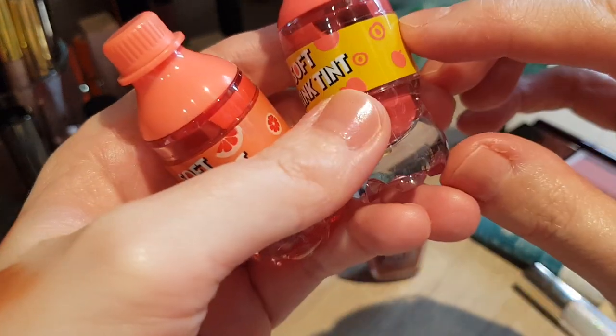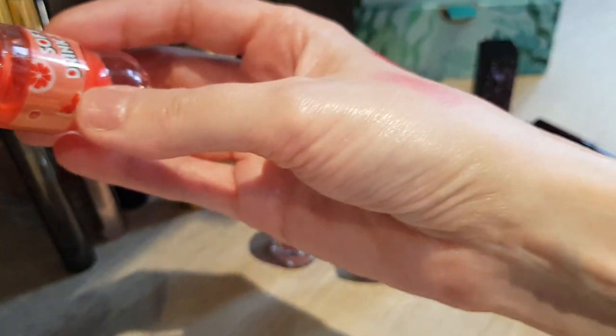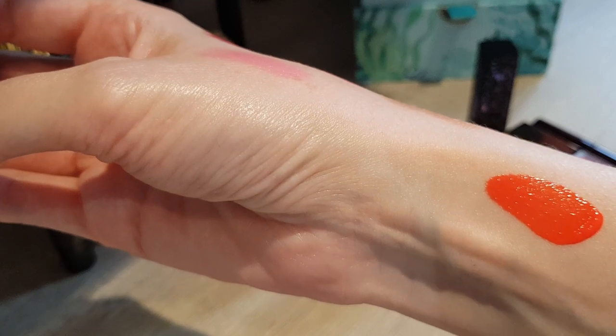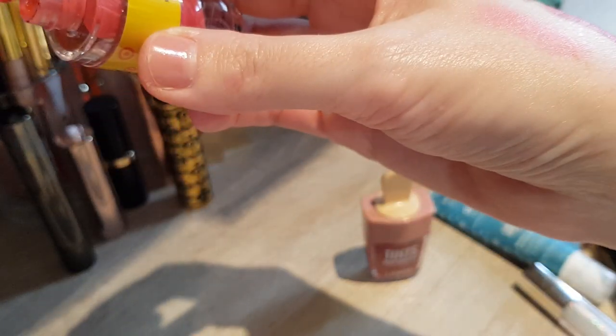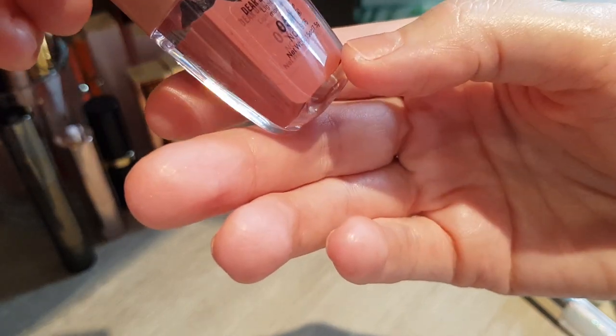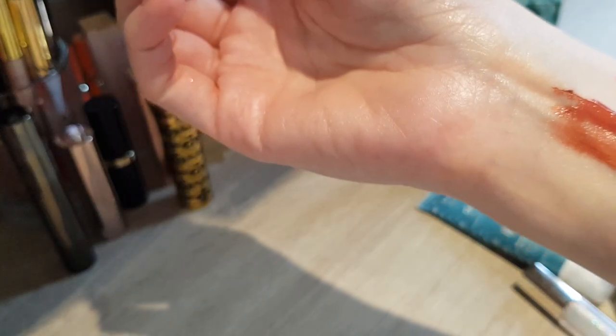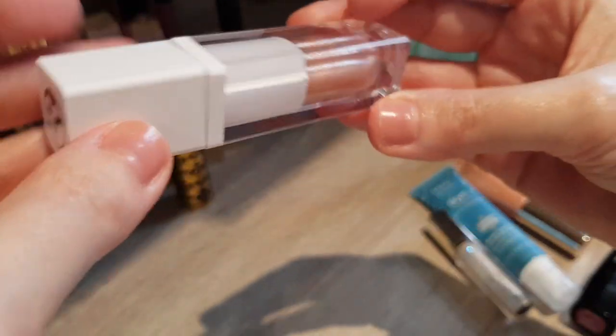Then I have these Dear Darling Soft Lip Tints — they're Korean products and they do seem to dry out a little bit. They smell like peach. I got them from YesStyle ages ago. I like the colors but I don't wear them too often because they do stain your lips. The colors are amazing though — they still smell nice, like bubble gum and fruity. Then Dear Darling Lip Hop number 5 — this one actually smells like nothing. I really like these but they do get a bit old, so I'll put them in my 2020 pile of products to tackle.